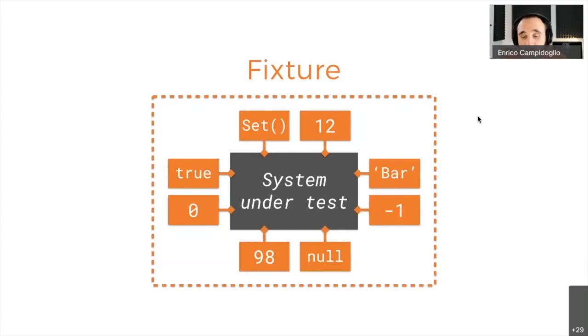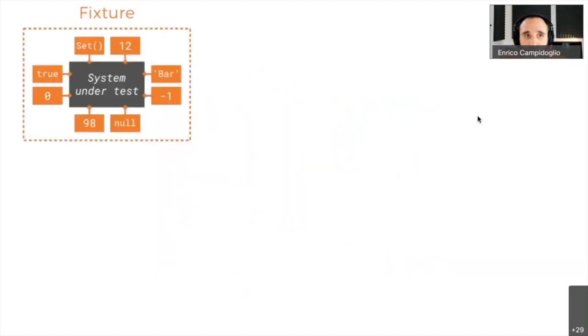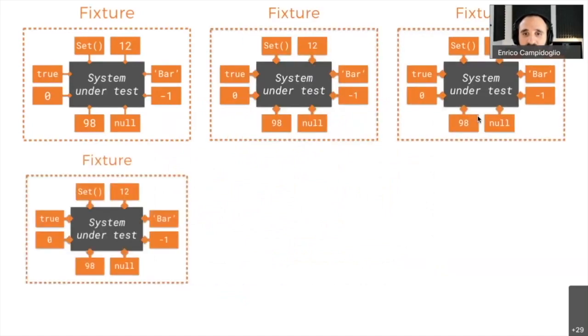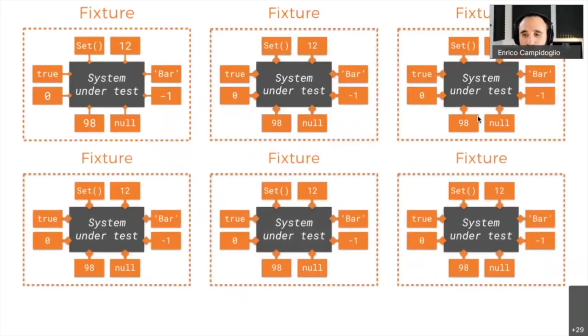And we know that coupling means it's going to be harder to change. Now, imagine not having one test with this scenario, but having the same thing repeated for every test. Of course, every test is going to need a fixture. And in most cases, if it's the same system you are testing, you're going to have to create pretty much the same amount of context for every test. So we have duplicated setup code everywhere.